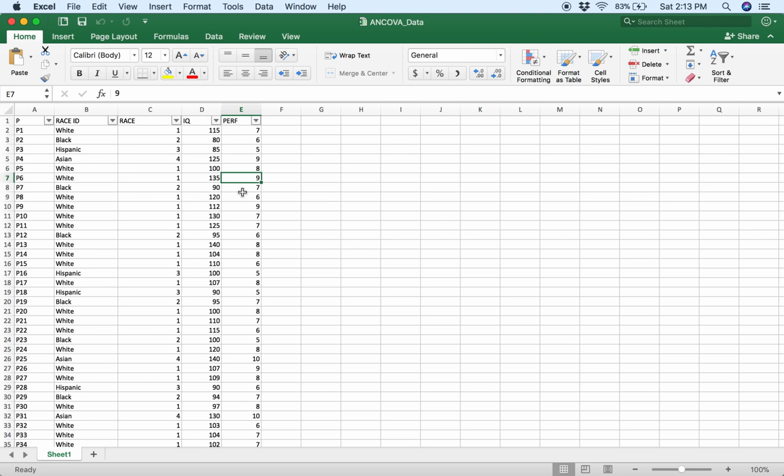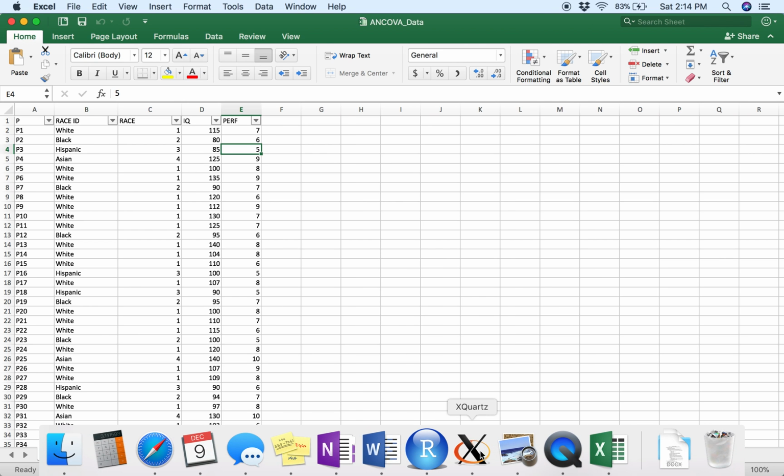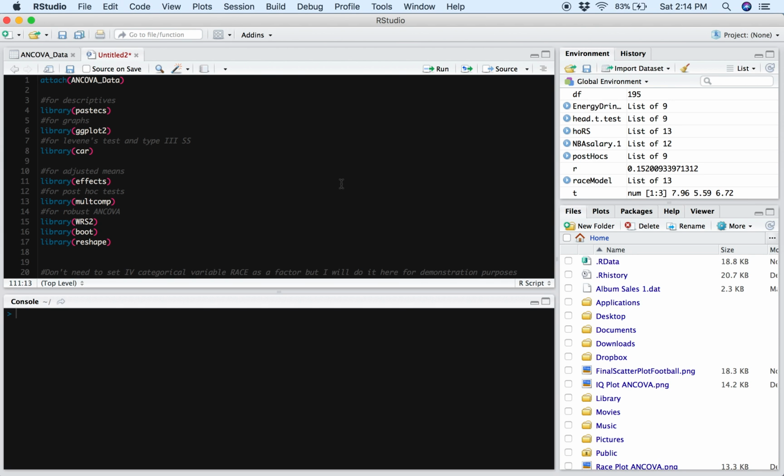So I made it to where Asians scored higher and then Hispanics scored lower because I thought that would be good for trying to find effects, but apparently it wasn't. Another thing that made this particularly difficult for me was the lack of experimental manipulation. So there's a quick intro to my data set.